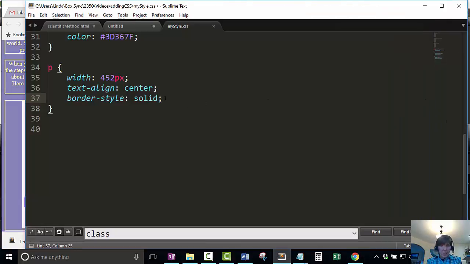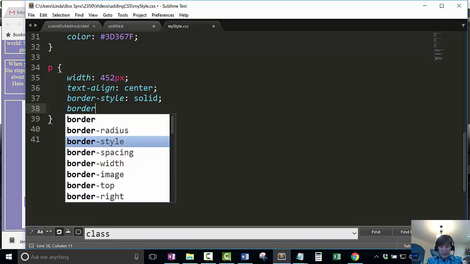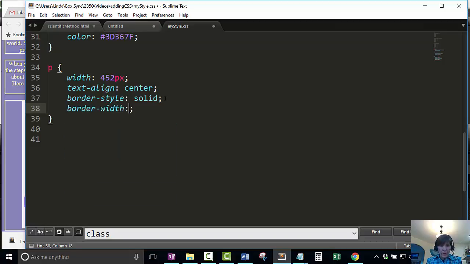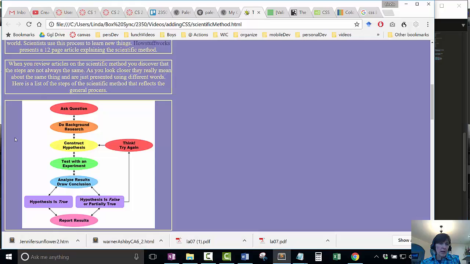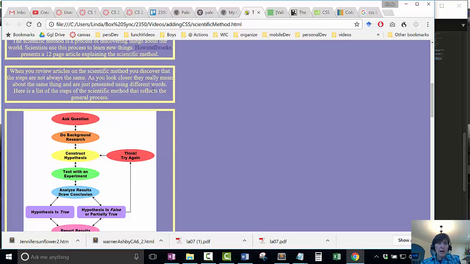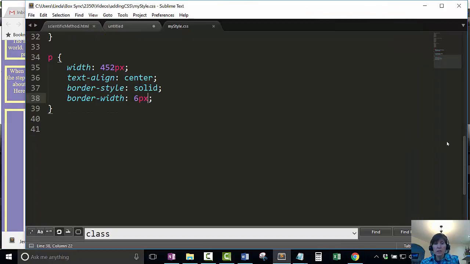So the other properties that I can set are border width. And here, this is a length, so I can just do 6 pixels or some other number and unit. And now I've put a width on that. I want to teach you just a little bit about the option. Notice that you have a border top, a border right, a border bottom, and a border left. And you can set each of those individually, or I can set the border width by doing this.